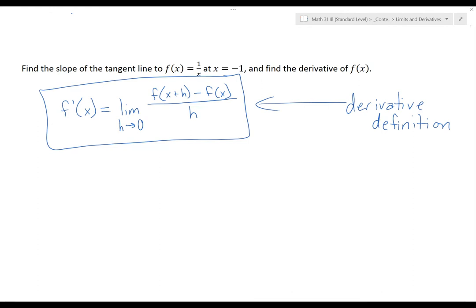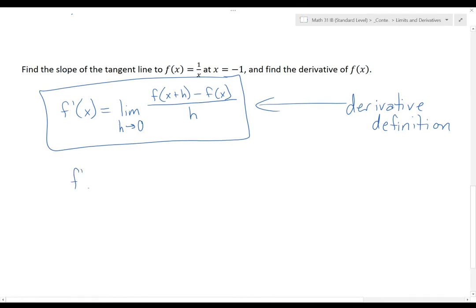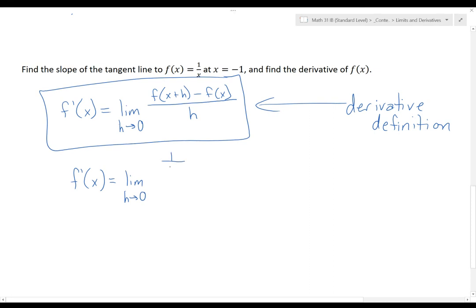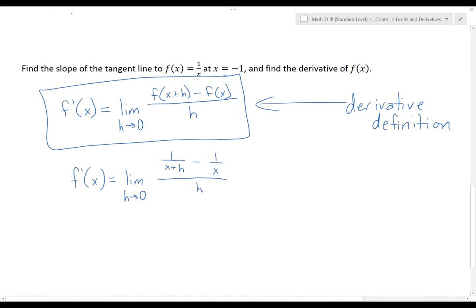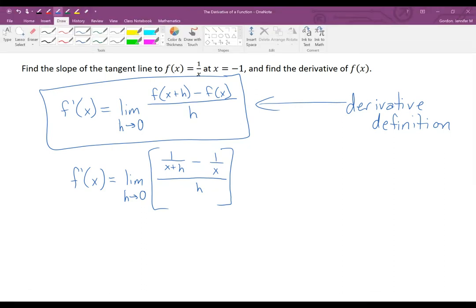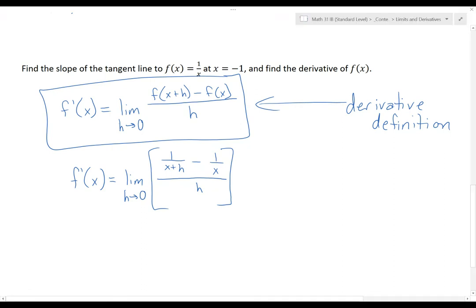So for this particular function, what that looks like: f prime of x equals the limit as h approaches 0 of 1 over x plus h minus 1 over x, all over h. You need to keep that limit notation in there to indicate that it is a limit while we're still working with it. So that's what happens when I substitute in this specific function here. If I actually were to sub in h equals 0, my numerator would then become 1 over x minus 1 over x, which is 0. My denominator would be 0. This is an indeterminate form, so I have to do some manipulations.